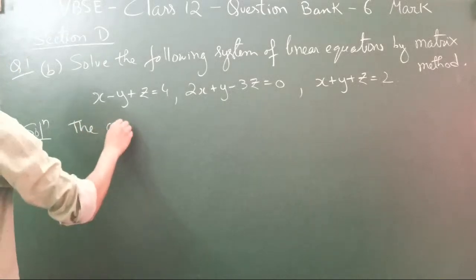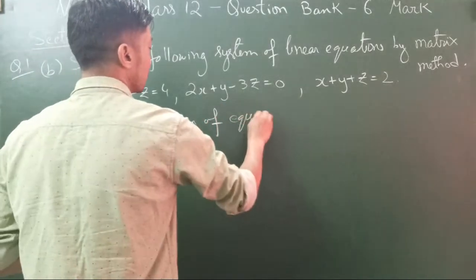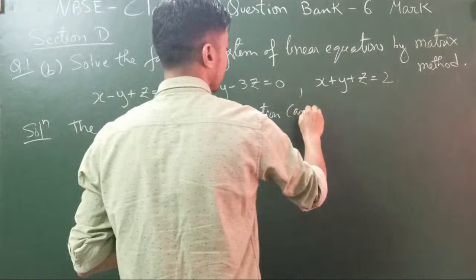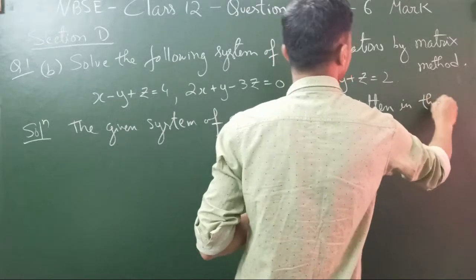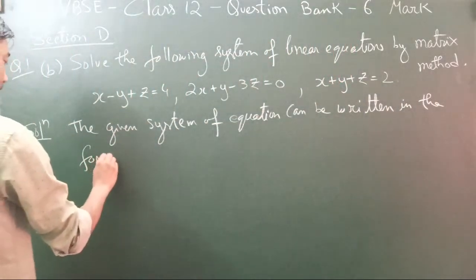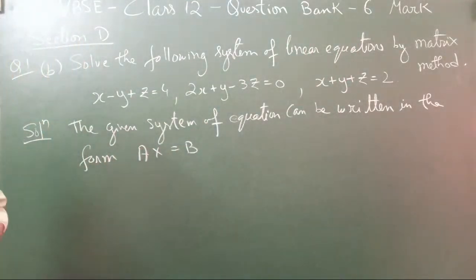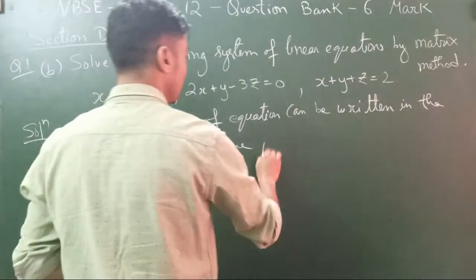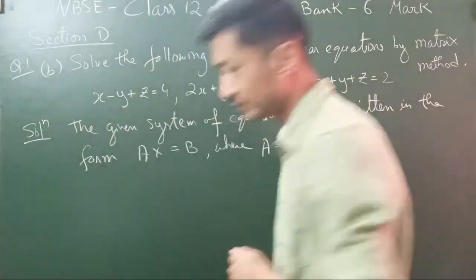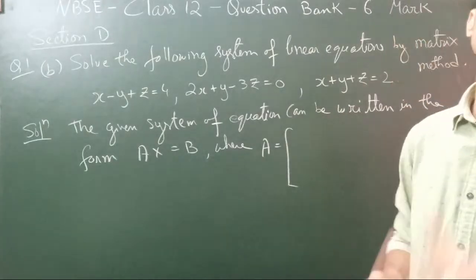I assume that most of you already know the basics, so I'll not be going into the details of this like in the other classes. So we can just write the given system of equations in the form AX = B. That's from the concept of matrix multiplication. So where A, of course, would be the matrix which comprises the coefficients of the variables, that is x, y, and z.